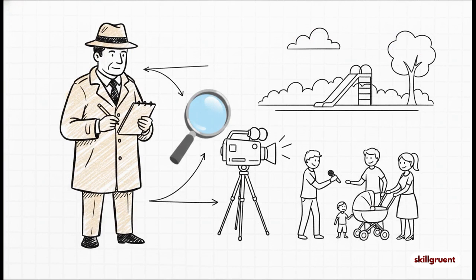First up, we have purposive sampling. Here, the researcher acts like a talent scout. They use their expert knowledge to deliberately hunt down and select the exact people who have the information they need. You see this all the time with TV news reporters on the street. They're not just stopping people randomly, they're looking for someone who looks like a tourist, or a business person, or a parent with young kids to ask a specific question.